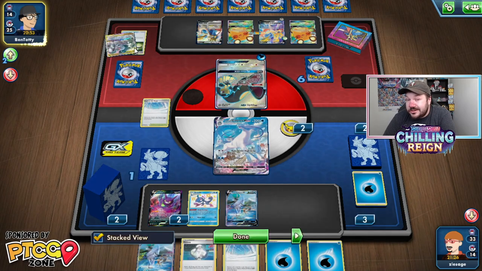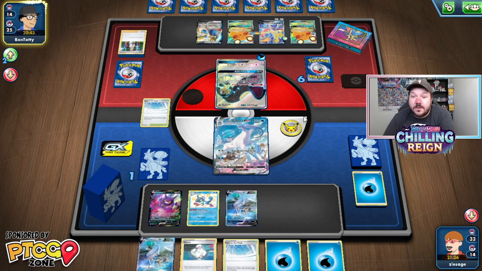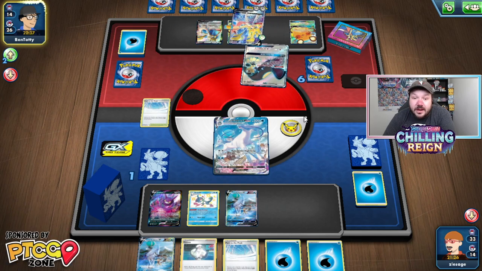So they played a Research. They can't play a Marnie. Most ADP decks do not play Reset Stamp at all, so it looks here like they just might not even have it. We might be in a really prime position to just take this game from our opponents. There's another energy. If they just pass, we have game in hands.